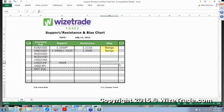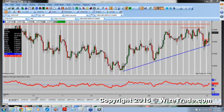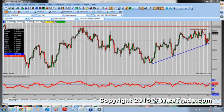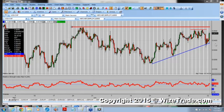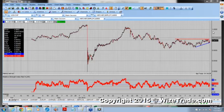0.9420. We are still in a range. I know I'm already getting long this morning, but we are in a range until we break above 95.50. Now this is going to be resistance for today. Well, there's two: 0.9515, then 0.9550, and above there, that's a key level of resistance. We take that out, it's bullish then. And then we're going to start squeezing. I think we'll start squeezing back towards parity on the Swissy.